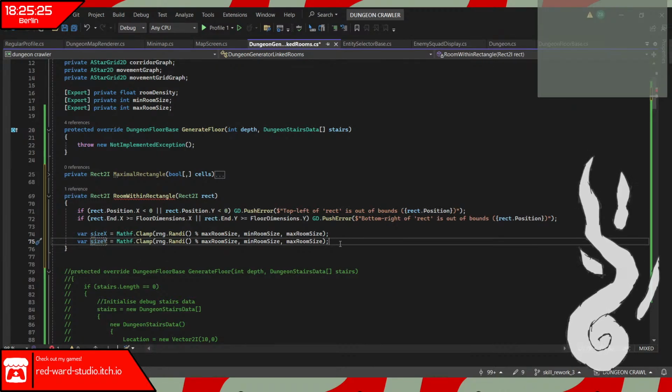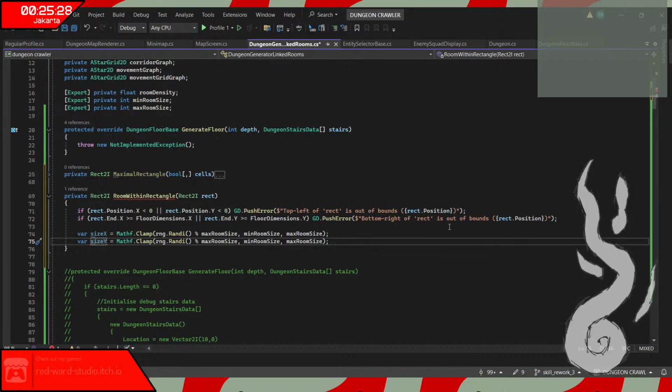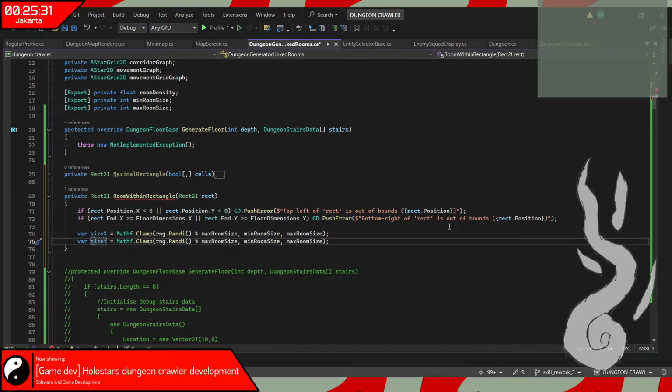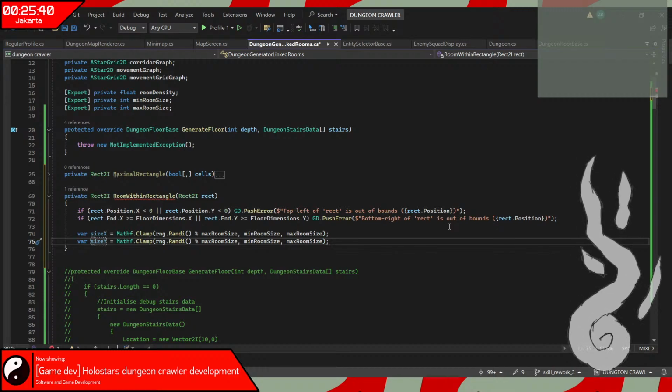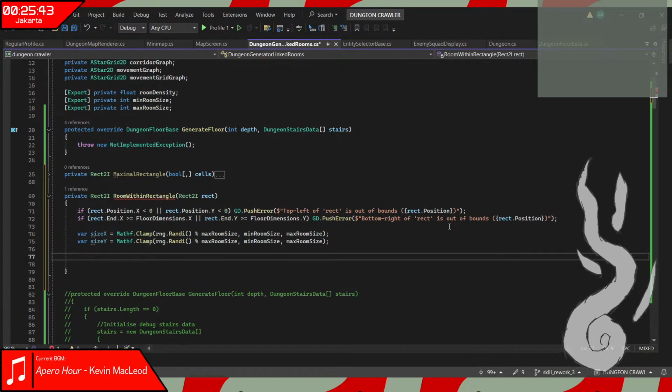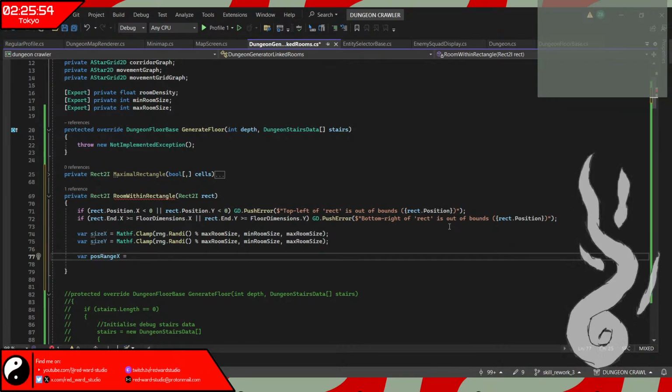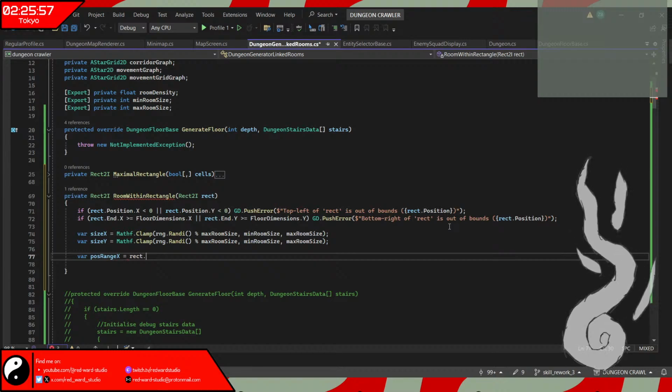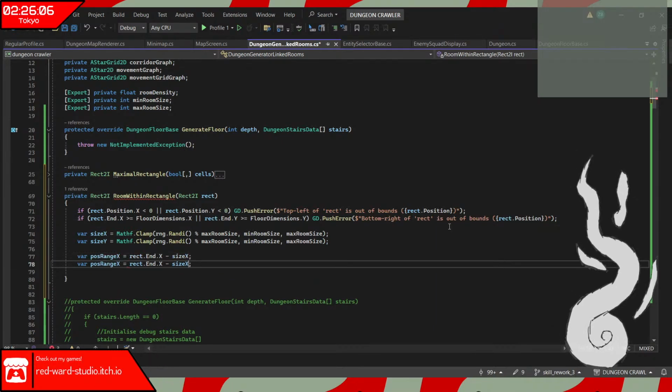Size Y would be the same as size X. Then pos range X equals minus size X, and the same on the Y.